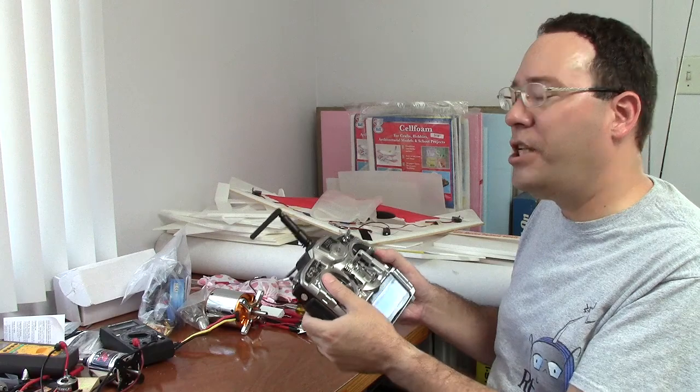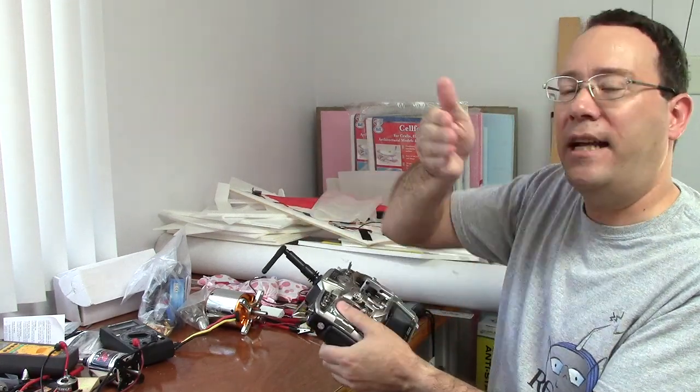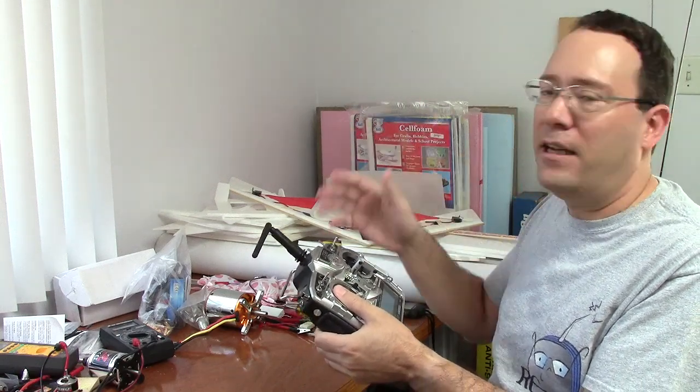So I think the best thing to do is to point it to the side. You're never going to be having the model off to the side like that, you don't have to touch it, you can put your transmitter away like that, and happy flying!